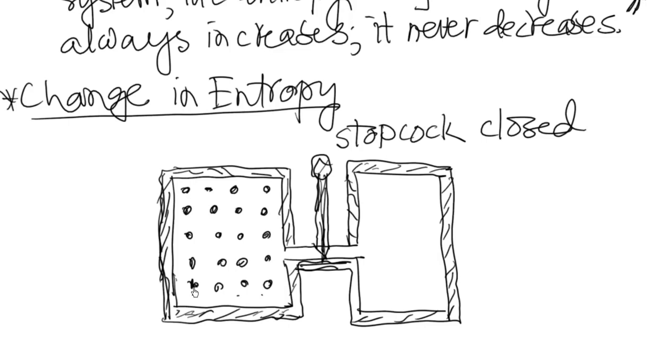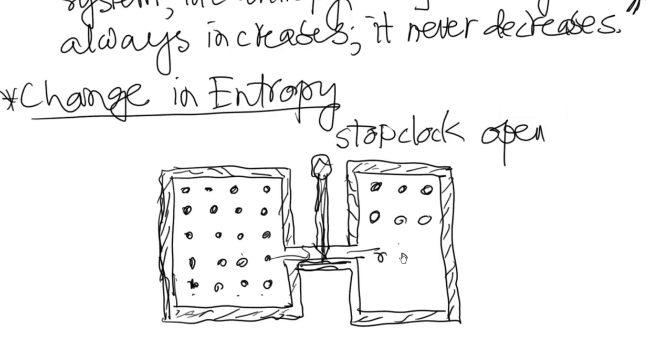So this figure shows the gas in its initial equilibrium state, say state I, confined by a closed stopcock to the left half of a thermally insulated container. There are two chambers, the left chamber and the right chamber, and this is a container. If we now open the stopcock, then the gas rushes to fill the entire container, eventually reaching the final equilibrium state. Now if the stopcock is open, then this gas will enter from this chamber to this chamber, because this is empty. Like this. So this is figure B.